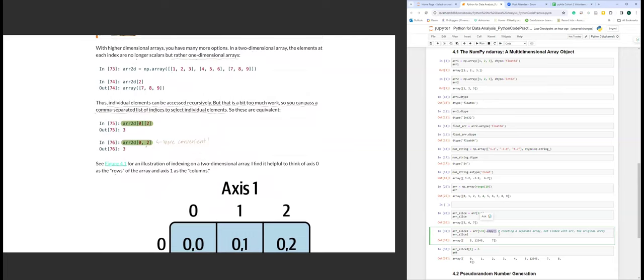And now this one is about how we can call multiple arrays. When you create this one, it looks like 1, 2, 3, 4, 5, 6, 7, 8, 9, right? And then what array 2D[2] means is that this one is indexing row 0, row 1, row 2, and this one is column 0, column 1, column 2. So only 2 means the row indexing number, so the 7, 8, 9 is going to show up as an array.